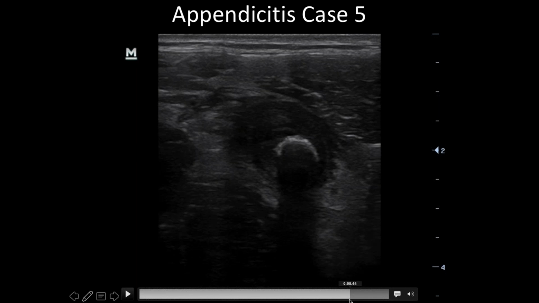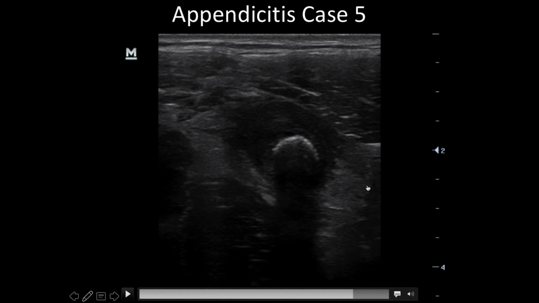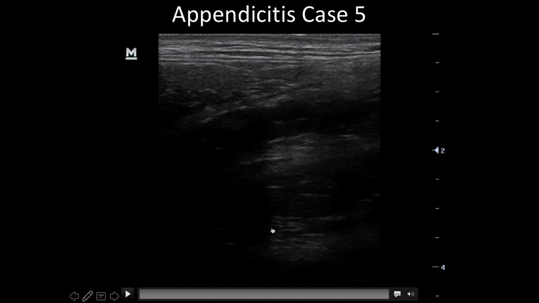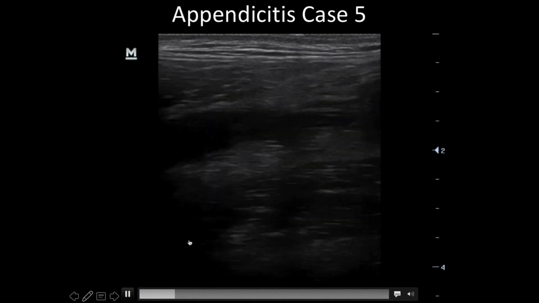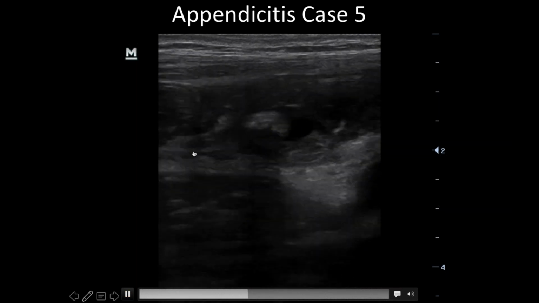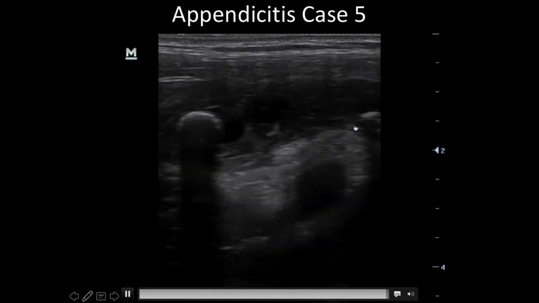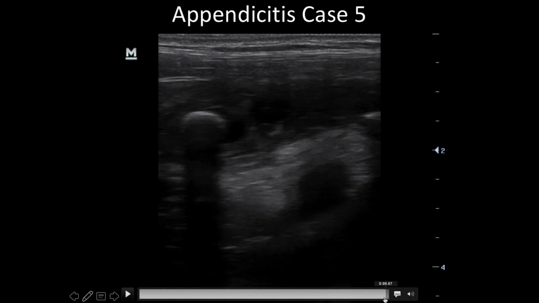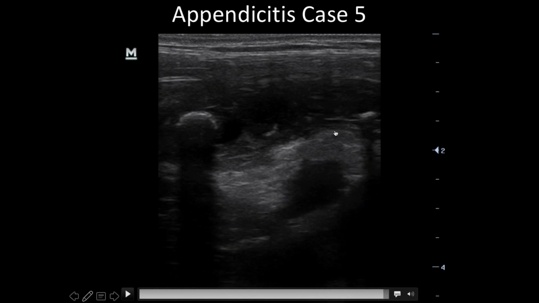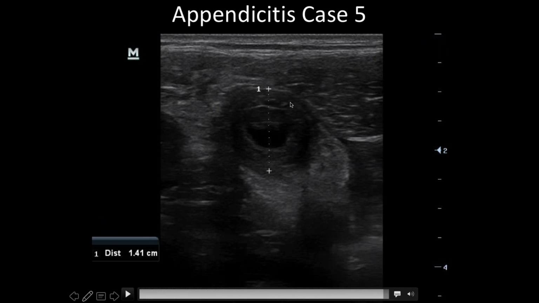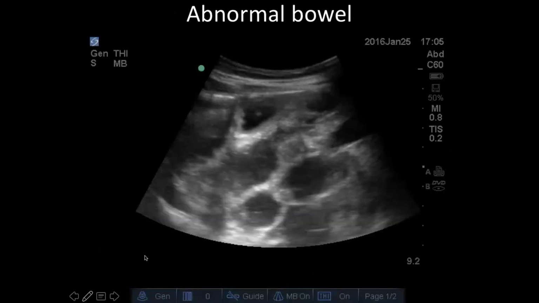And then right here is this massive appendicolith located within a huge inflamed appendix. And we're going to do this in long axis again, and you're going to see this appendix really has lost all its clarity and all its layers. You can see this massive appendicolith here and another one right at the distal tip. So you get both these appendicoliths within one inflamed appendix that's looking all lumpy, and periappendiceal inflammation that's very obvious as well right underneath there. We make a measurement of it in the short axis, and it's huge. It's actually double the size of a normal appendix. It's 14 millimeters.